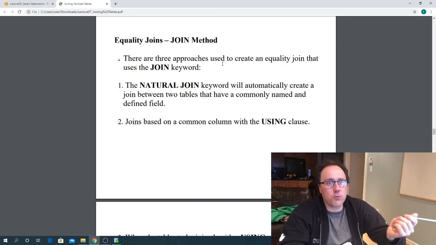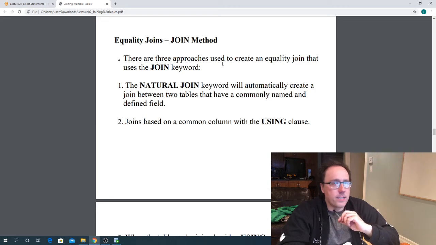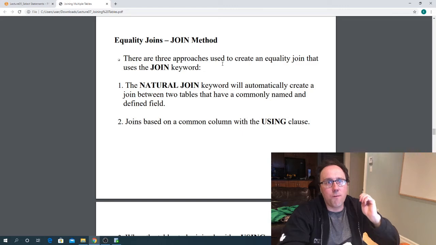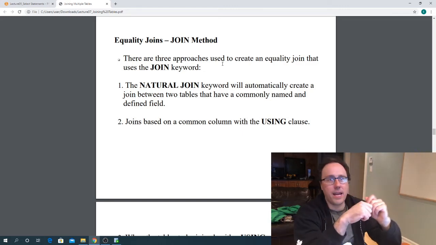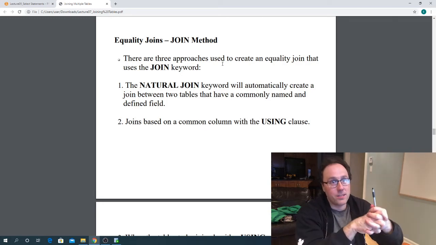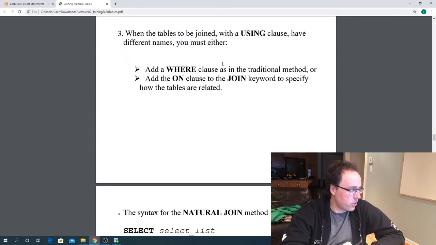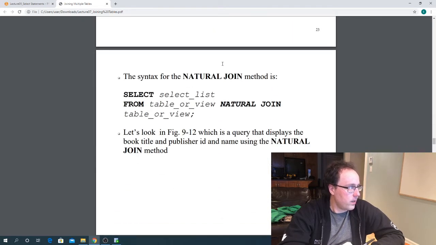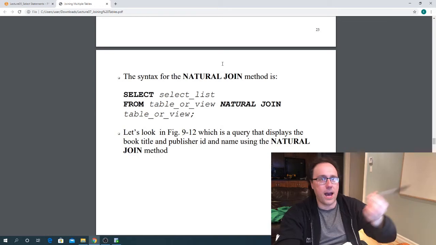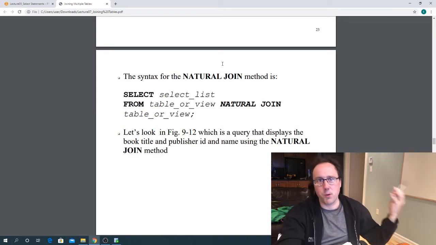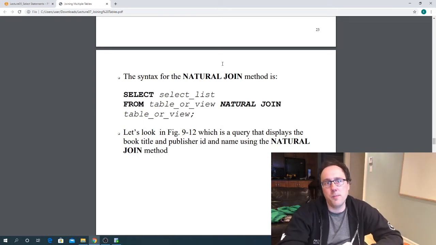So one of them is natural join, and this is a shortcut you can use when both tables only have one column that is named the same, and that is the column that contains the relationship. In that case, you can save a bit of typing by using natural join. So let's do the natural join one. We can do that because we already have those examples where pub ID between book and publisher is the only column and it's named the same. So we can use this natural join keyword, and it'll save us a bit of typing.